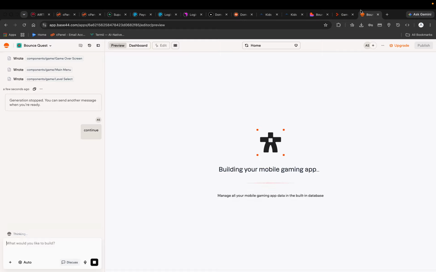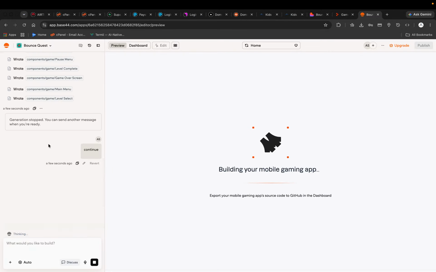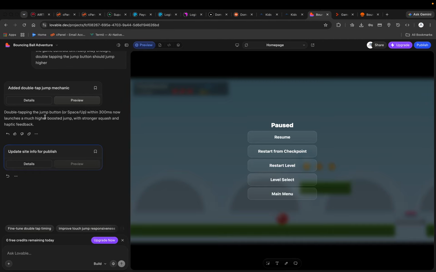Then in our next class, we can continue where we stopped for Base 44 and see what exactly the outcome is. But basically, once you are done with the game, publish it and test it on your phone to see how it works and how it looks. Then you can send me the link for me to test as well.